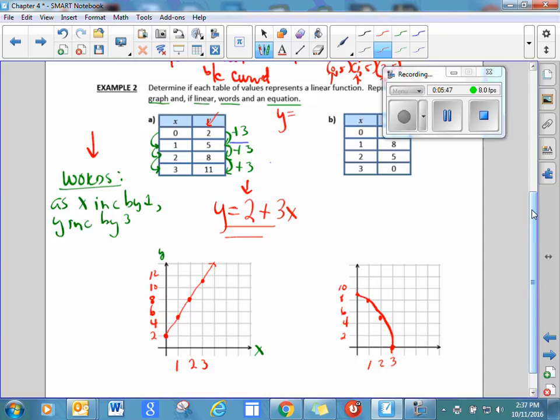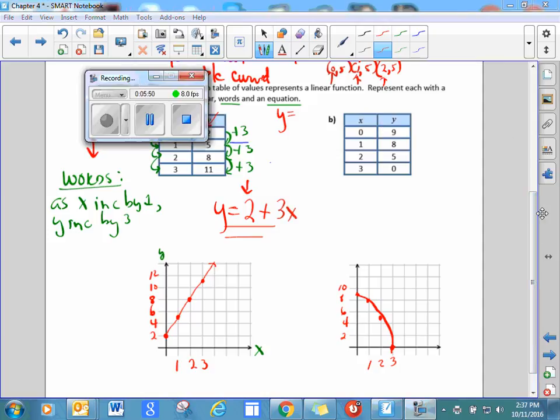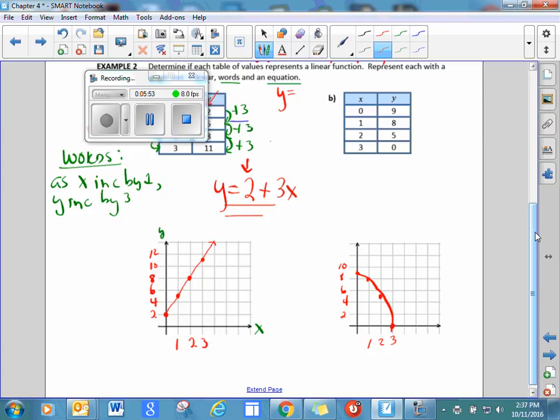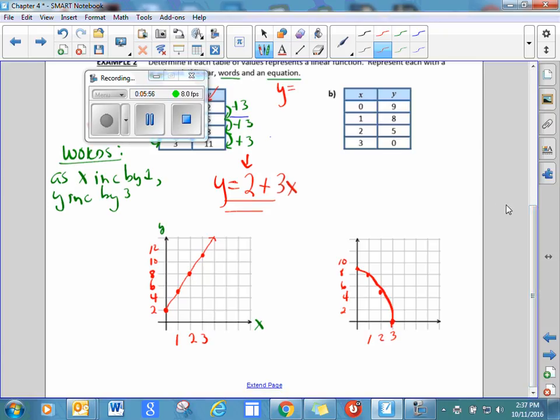Let's look at this example over here real quick. I went ahead and plotted him so you wouldn't be subjected to my terrible graphing with this pen. Doesn't look all that great, but we're going to go with it. Again, I labeled my x and my y axis with different intervals so I could show all the points. And when I did that, I came up with a curve. So this guy is not linear. He is not a linear function. His rate of change is not constant. You can see he goes down by 1 here, down here he goes down by 3, from here to here, he goes down by 5. Nothing constant about that. So this example B is not linear, and he does not have a constant rate of change.